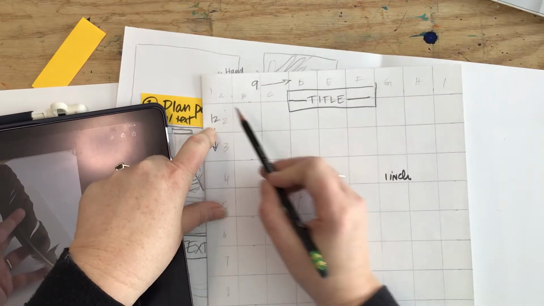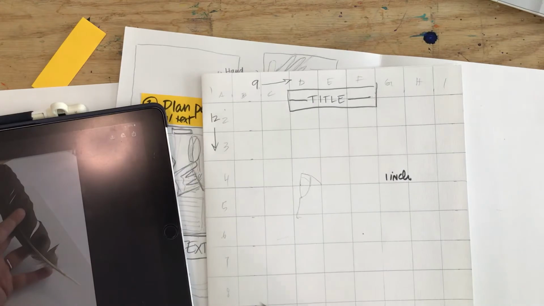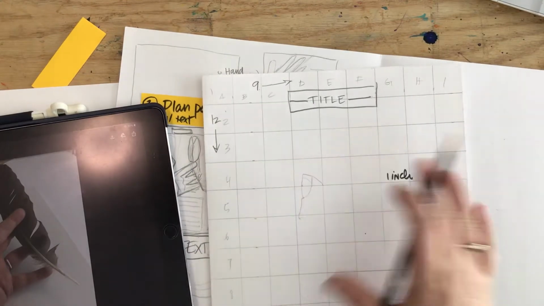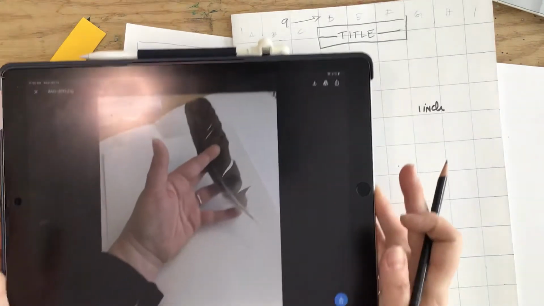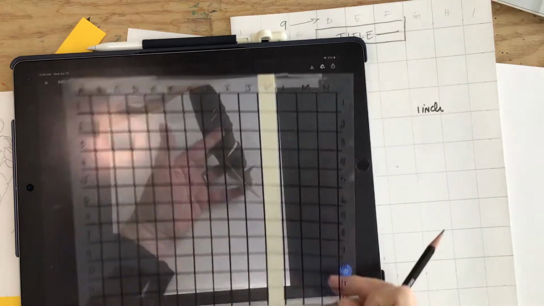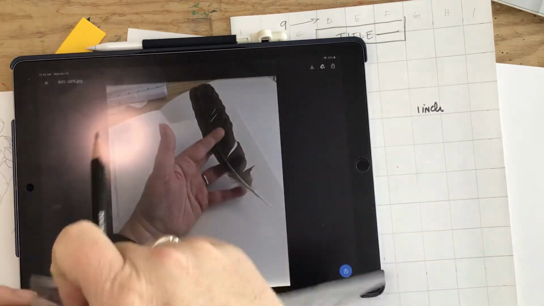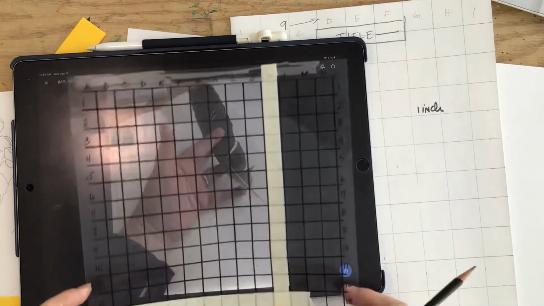So I have 9 boxes wide and 12 boxes tall on my grid. And what I'm going to do now is look at my reference photo and pull it up. If I'm doing this on my Chromebook screen, I would pull my reference photo up on my Chromebook screen.